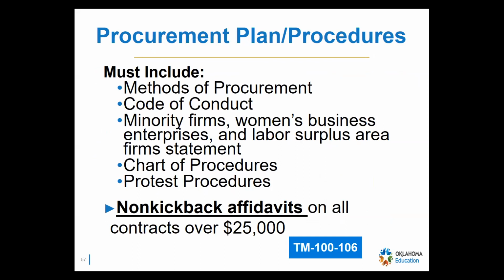School districts have a procurement review that they have to do. They're talking about doing a separate procurement review for CACFP as well. So again, you do have to have a procurement plan on file. And these are the items it must include: your methods, your code of conduct, minority firms information, charter procedures, and protest procedures. If you do not have a procurement plan, go to the CACFP resource library or go to the school's other documents, and in both of those we have procurement plan prototypes. Open it up, put your center or school name on them, and then just fill it out.